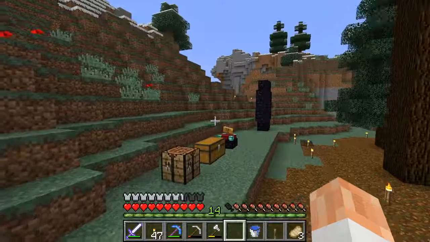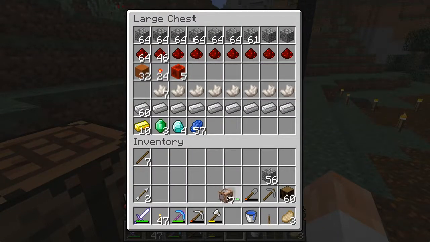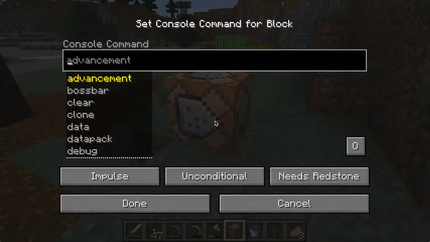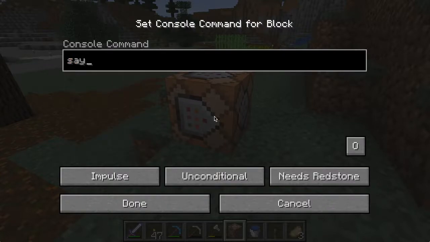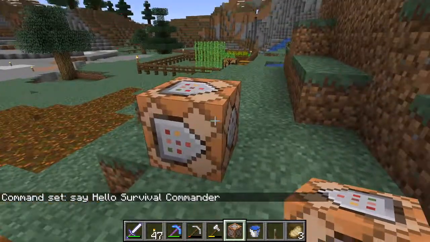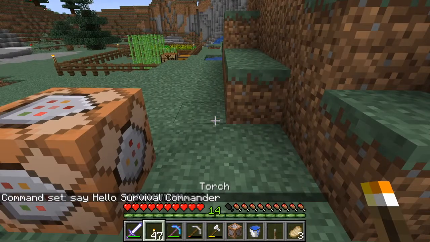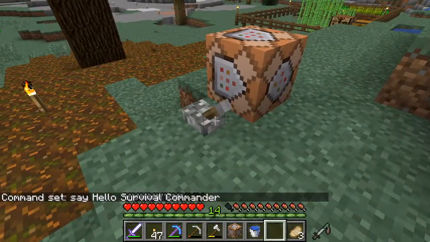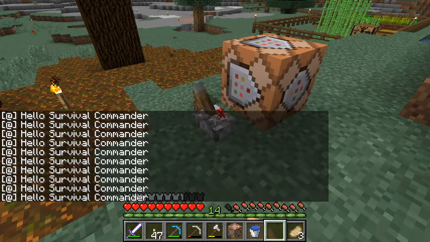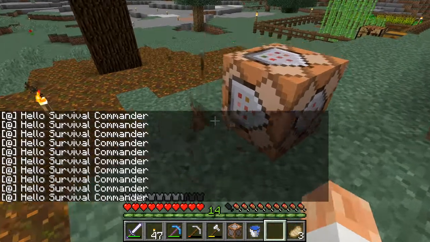So another thing that you can do, as you saw, when you go into creative when you're holding a command block. So as a convenience, you can always hold a command block and click on the command block to interact with it. So let's just say, hello, survival commander. So we've created a command, we've set our command in our command block, and now we should be able to power it. So there you go. Oh, so powerful. Oh, but this is just the start.